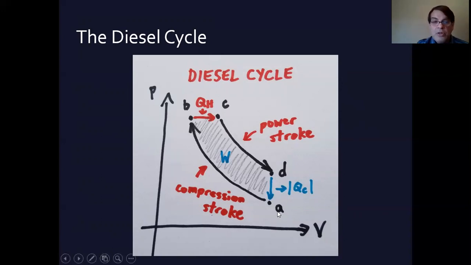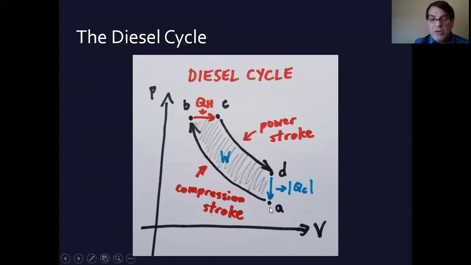So instead of it being a vertical side to the cycle, it's a horizontal side. Instead of a pressure increase and a spark, it automatically ignites during the expansion of the volume. Okay, and of course, diesel fuel is a different kind of fuel. So with the diesel, this is a much more carefully controlled situation, and diesel engines require more maintenance than your kind of Cro-Magnon internal combustion engine.